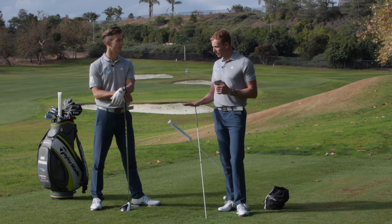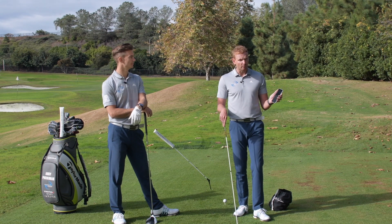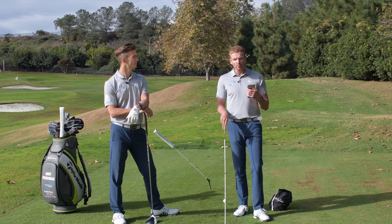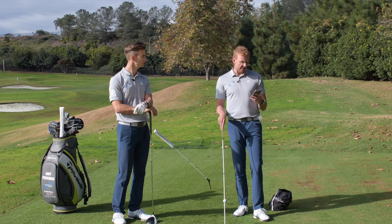Now, a closed position at the top of the backswing isn't the end of the world. Where it becomes a problem is if you are hooking the golf ball. It may have been that you did hook the golf ball before, but if you're not really hooking it now, I wouldn't worry too much about that. That's the first thing you would say. I hope that makes sense. When we get into the analysis, let's get both views up here.